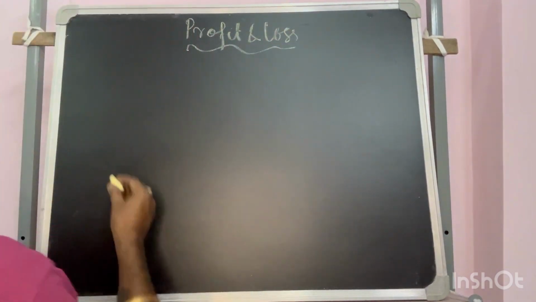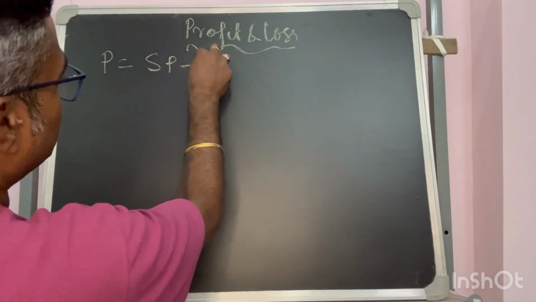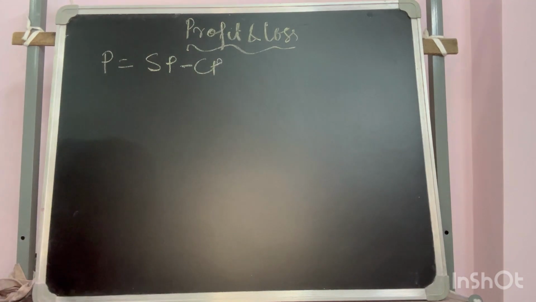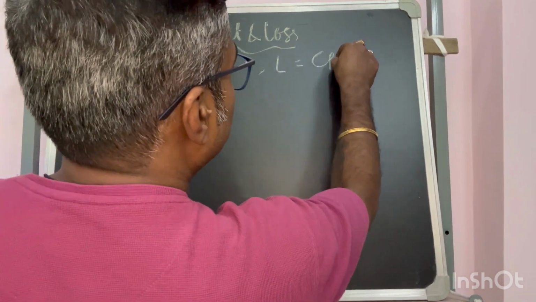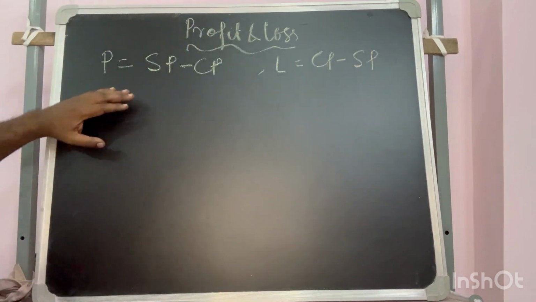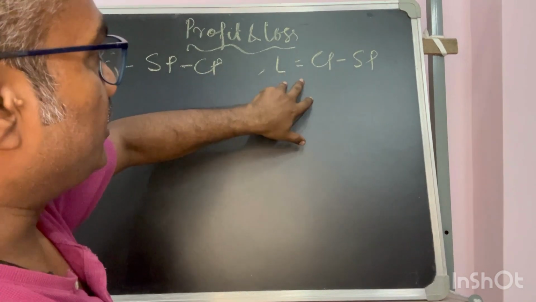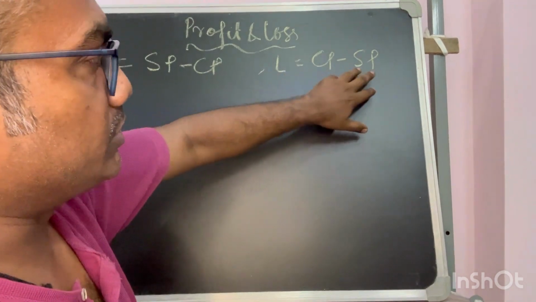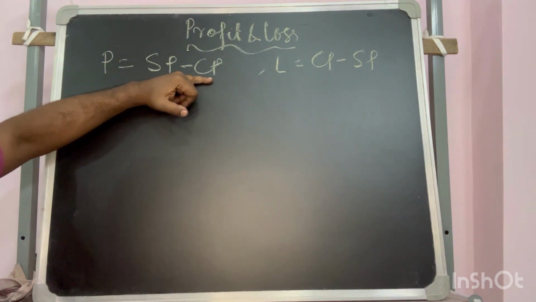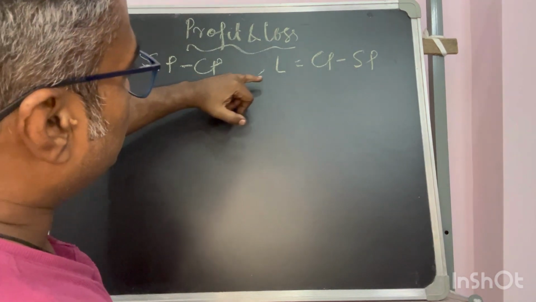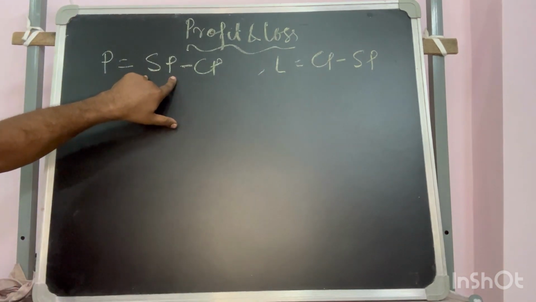Okay, so we have learned till now what is profit. The simple equation is that selling price minus cost price will be the profit, and the loss is cost price minus selling price, because in case of profit, selling price has to be more than the cost price, and for loss, cost price has to be more than the selling price. One thing I had told, that cost price is always fixed, that is a constant price, and the loss and profit depends fully on the variable price, that is the selling price.